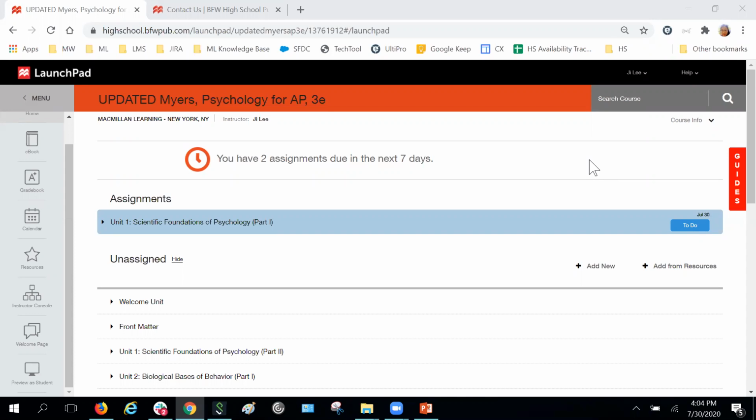For the ebook itself, you can download it on an app and you can download it for offline use. So in the off chance that a student didn't have working Wi-Fi that day, as long as they have the app on their phone and they already downloaded the ebook, they'll be able to launch into the ebook without needing internet access. But that's just the ebook that I'm referring to at that point.